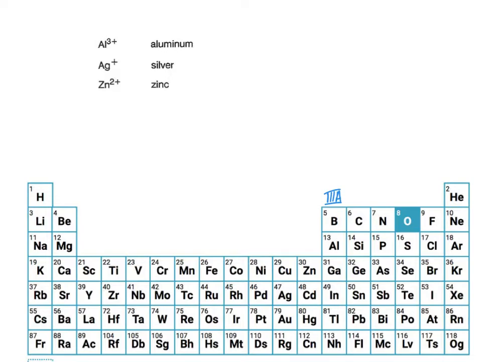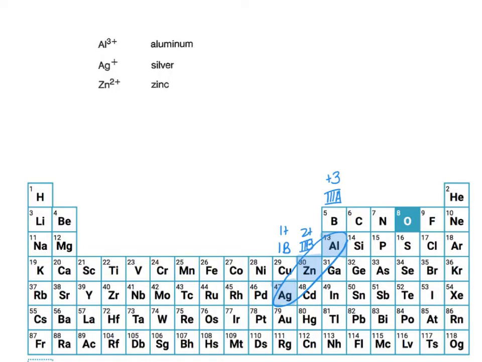The next three we're going to look at are easy to find. So group 3A, we would expect to have a +3 charge. The only one that we study in this class is aluminum, so we're only going to focus on the aluminum. Then as you go down at an angle, you'll see zinc and silver. Zinc has a 2+ charge and silver has a +1 charge.